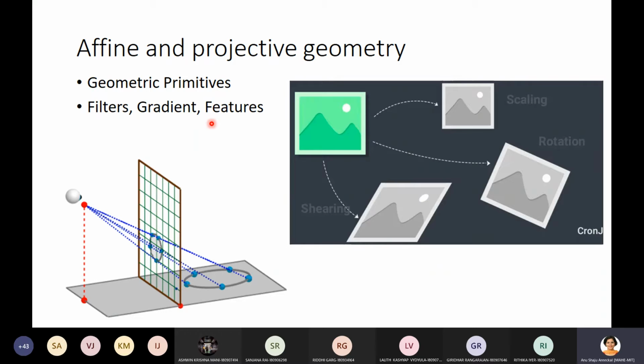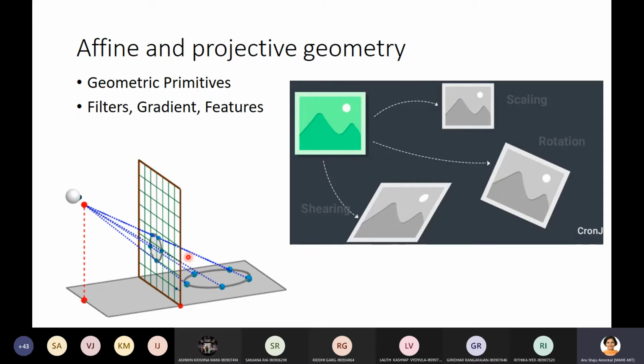Now, coming to affine and projective geometry. This is an example of projective geometry, where you project an object onto a plane and get a 2D view of that object. Depending upon the positioning of the viewpoint, the shape we receive of that object would also vary. If this plane is parallel to the image plane, the shape of the object would be preserved.